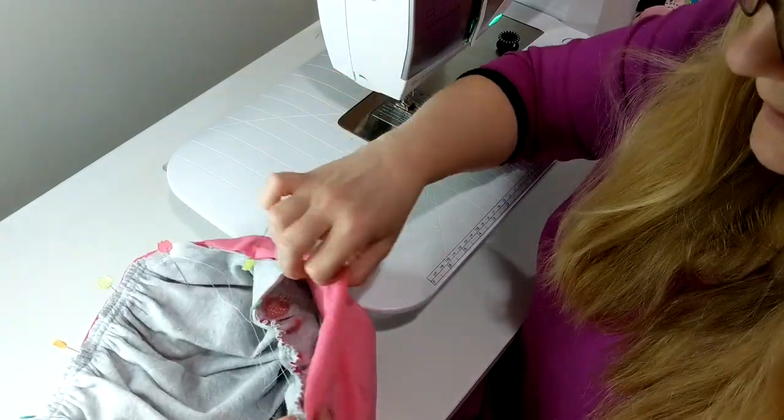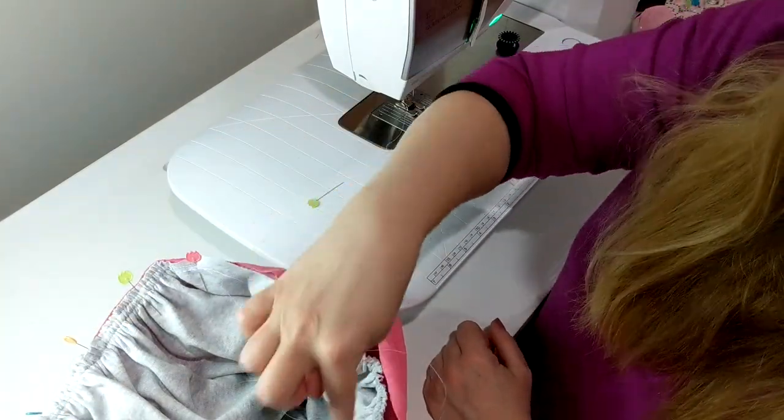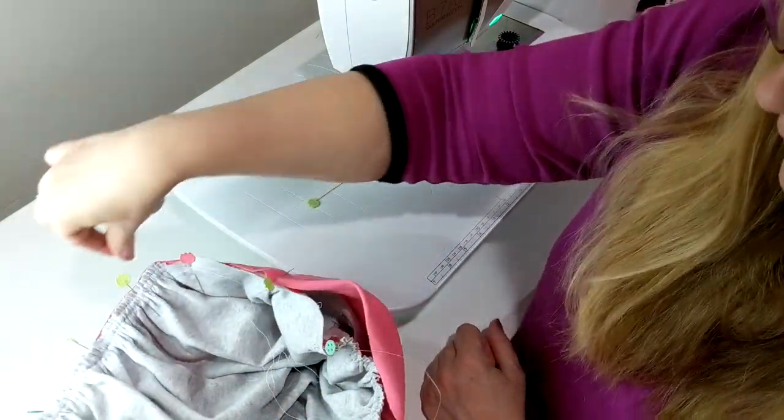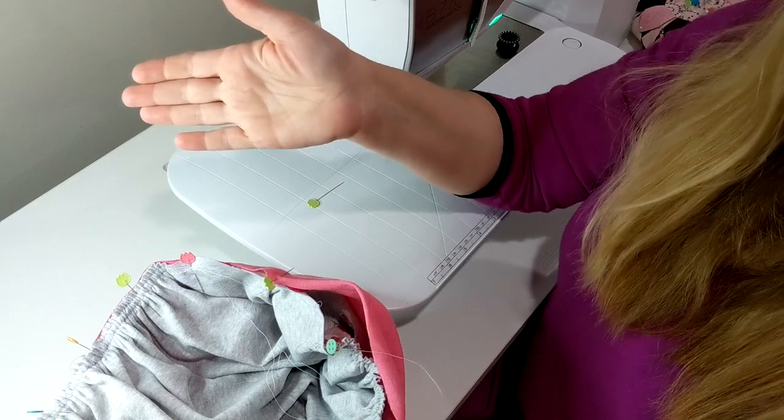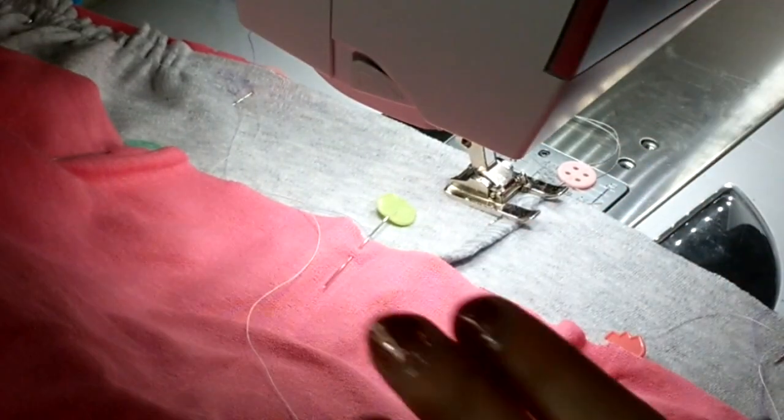I'm going to do the same thing to the back, and then I'm going to go to my sewing machine and do a straight stitch and go to the serger and serge that edge, and it's completed other than the hem. A few hints when you're sewing your gathering together.